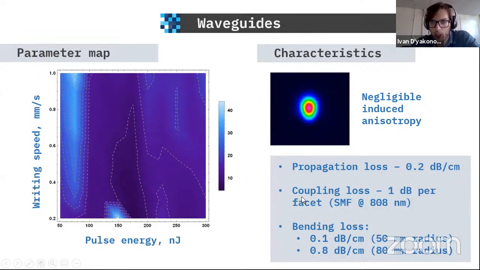Also, the waveguides we fabricate have quite good coupling loss per facet, because the size of the optical mode is defined by the refractive index of the core, which is quite close to that of the optical fiber. It's on the same scale, so the size of the mode matches nicely with the optical fibers. The bending losses, as I said, are quite low for a 50 mm radius, so this is more or less an amenable regime for our purposes.